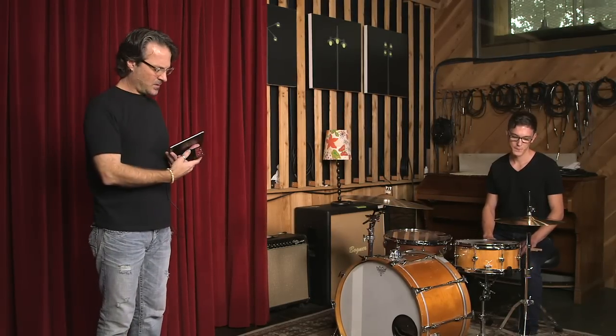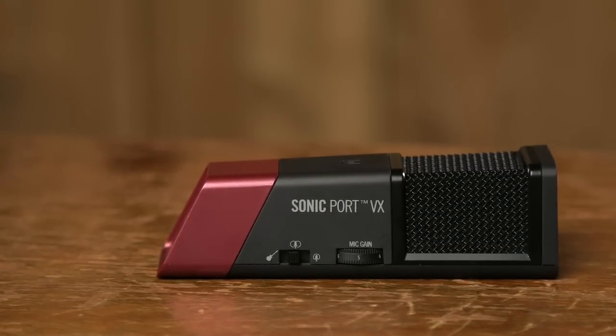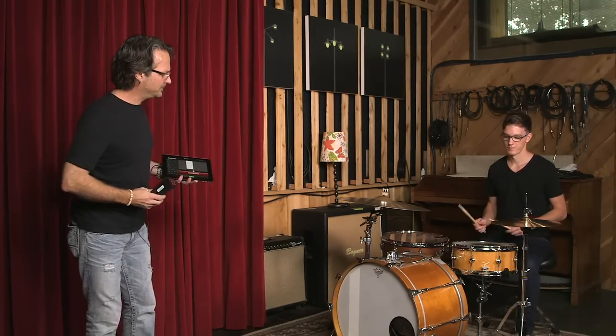So to simulate this, I'm going to have Till play, and I'm going to move the mic around in a couple different places so you can hear how much the sound changes from place to place. I'm using the mic in stereo mode. I have a mic pre at about 5, and I'm running into the Rode Record app, which is kind of cool because it'll actually write waveforms in real time for me in stereo so I can watch it. If I push record, now it's recording, and I ask Young Till to play a groove.